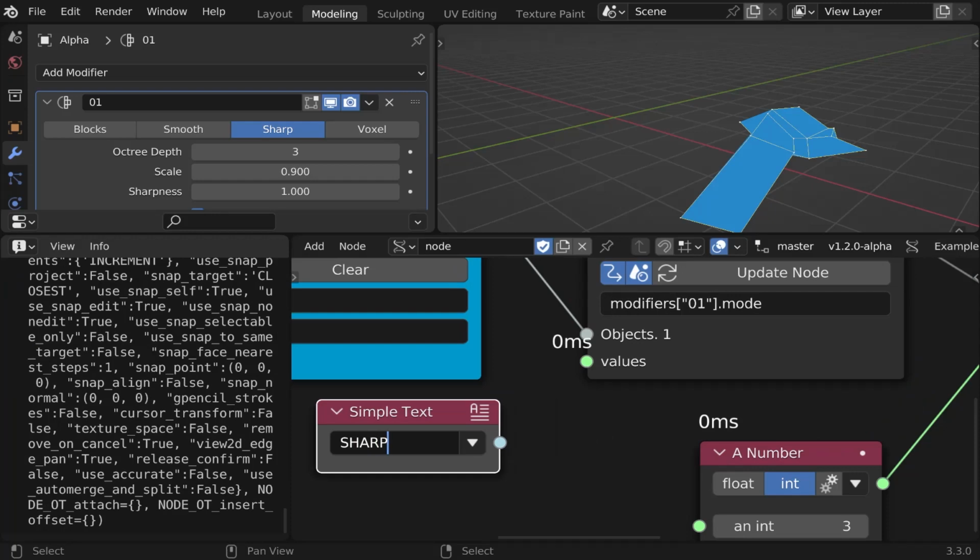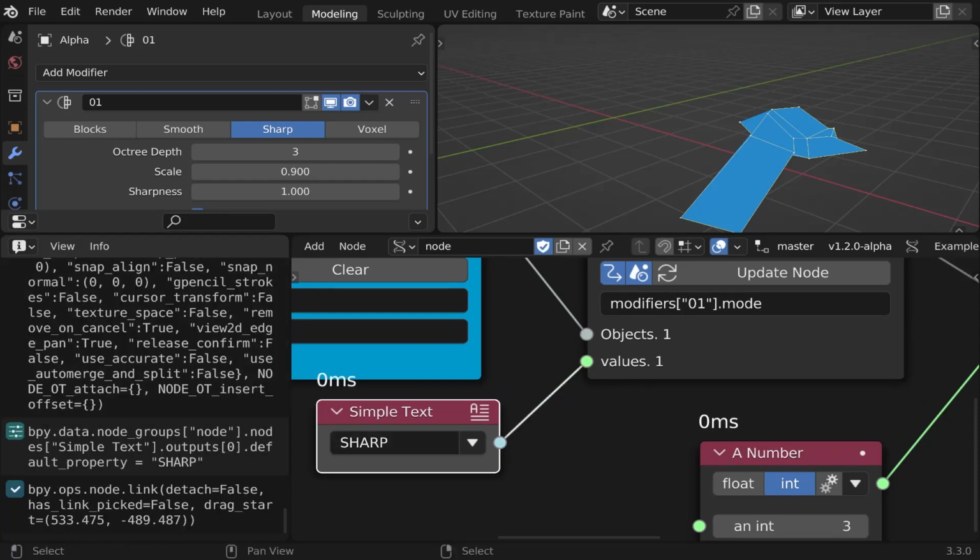Now we have fixed the specific pattern of the modifier.